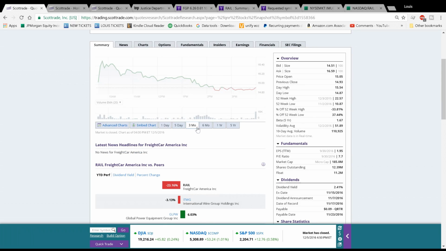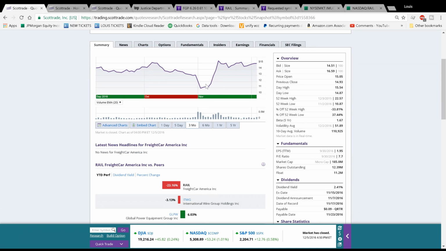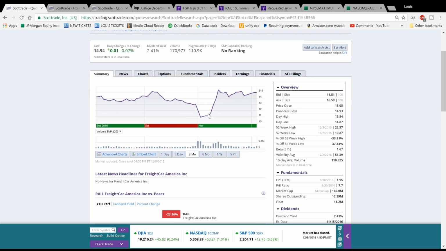I bought it, and if you bought it around this dip over here when it was considered a loser, well, you were rewarded when it went back up to here. And I believe that I didn't sell this immediately. I firmly believe that this will wind up being one of the winners. That'll go to 17, 18, 19, and 20.